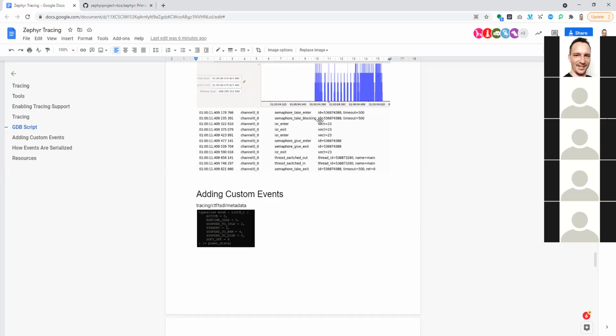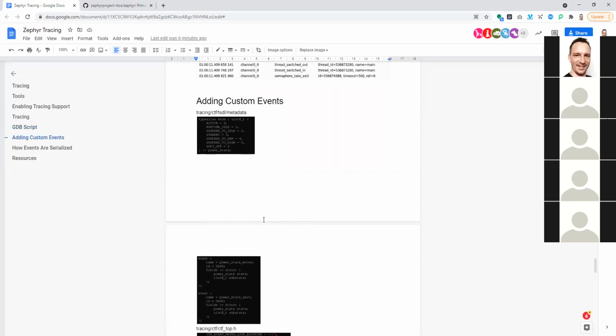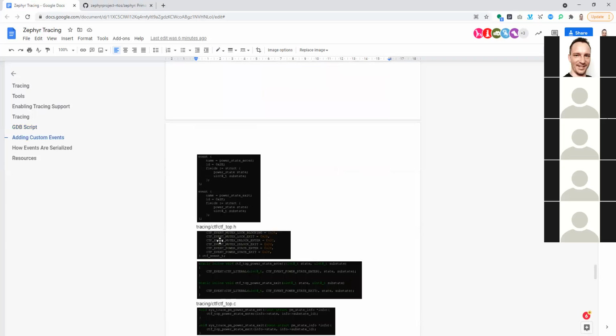So if you're going to trace a portion of your application, you should implement some kind of trigger that you can send to the chip to start tracing, and then you need to record the trace from the beginning, from the first event that has been generated. Then the tools, Babeltrace and Trace Compass, will be able to decode the trace, but they will do so based on this metadata. So you do have to define the events here.